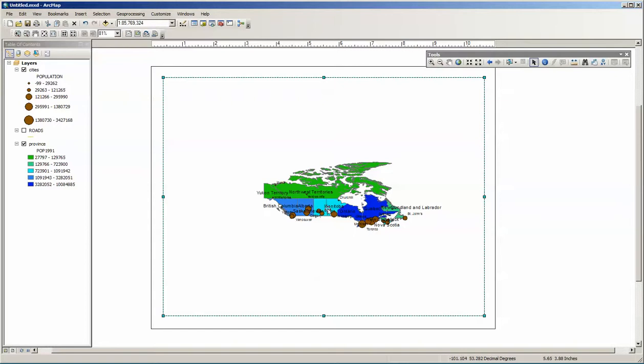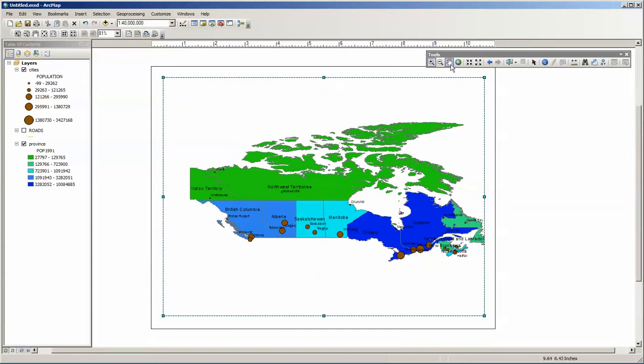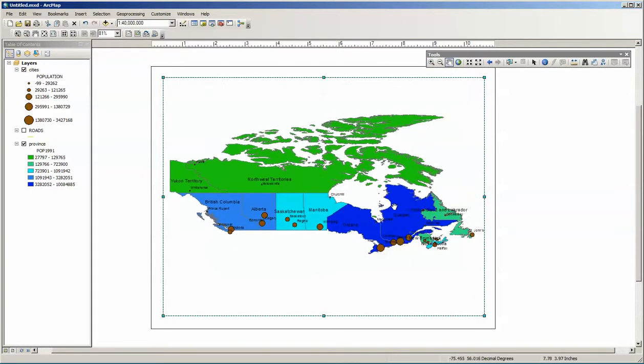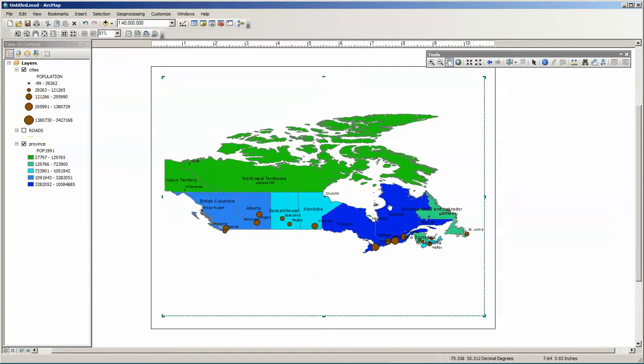So the map graphic has to be larger. How do we do that? Well, how would you do it in data view? Click Zoom In tool. And the next thing you know, Canada, rightly so, is made large. There you go, Canada. I did justice to you.